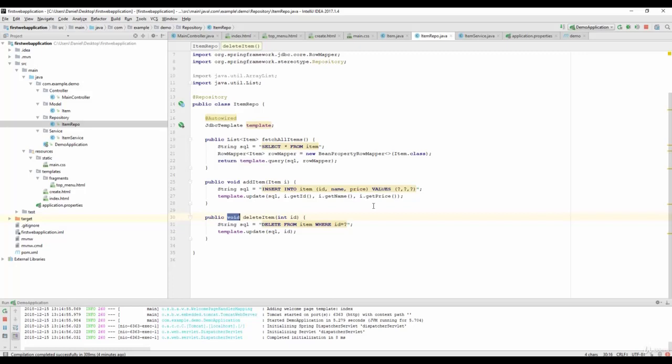In many cases, when you insert a new row to the database, you would like to return the newly created row's ID, so the primary key's ID.